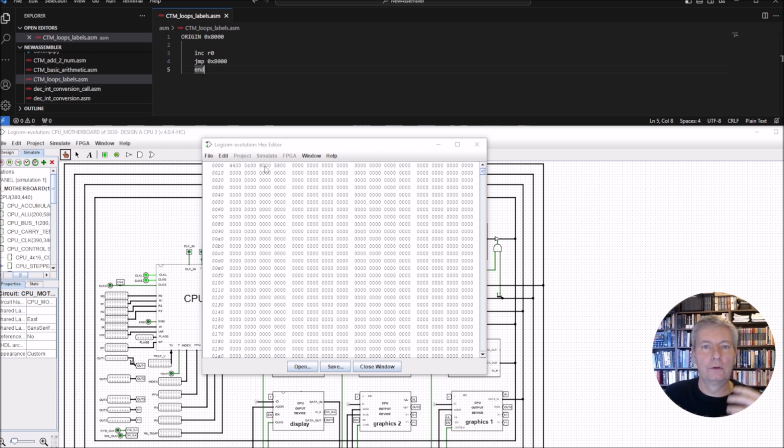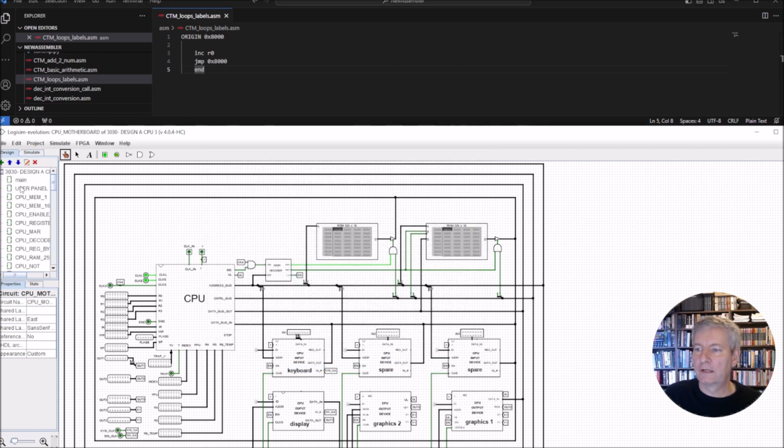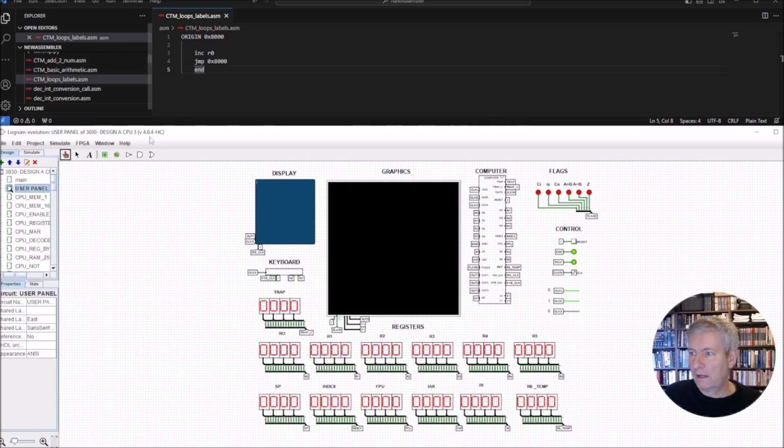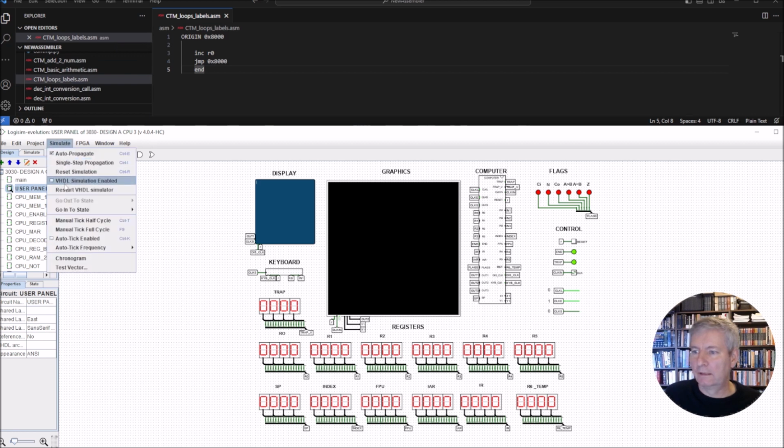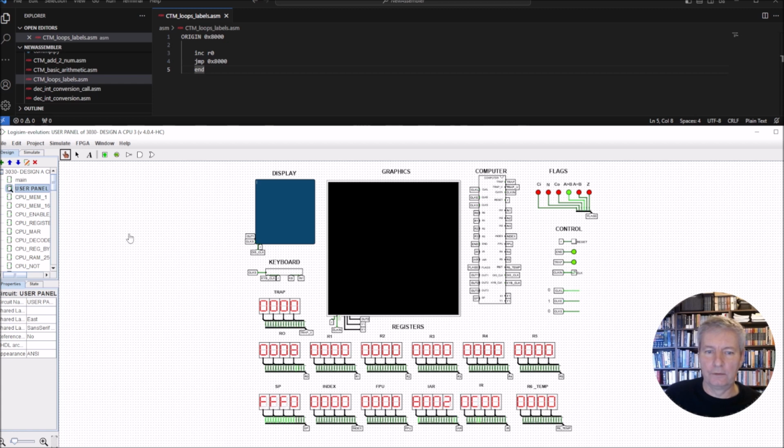We're going to jump to the memory location 8000, which again is just back to here, so it just goes from here back to here, and it just goes around that loop, and we don't even use the end command 5800. So we'll close that, design, and then we'll go in and we'll simulate, tick enabled, and there you can see it counting up.